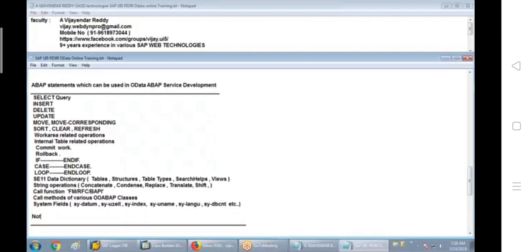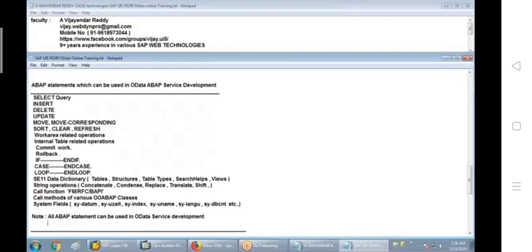But let me write a simple note here. All ABAP statements can be used in OData service development except ABAP screen related statements. Very important, very simple, but very important.